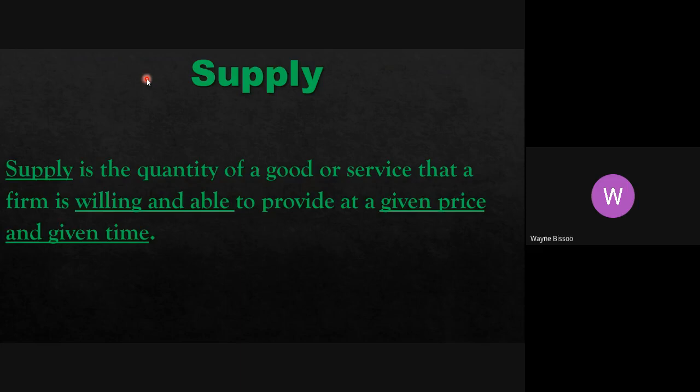Then how much they produce will be dependent upon the price that is being asked for it, or the price that the market has been asking for it, as well as the time frame that they're working in. This is especially true if you think about farming goods, agricultural products. Different times of the year, the prices for certain goods tend to be high, and that will encourage people to want to produce it, but it may not be the season for it. So seasonally, some items might be off.